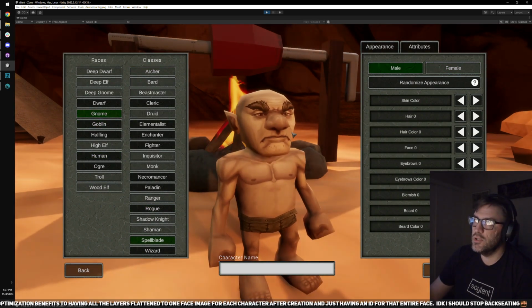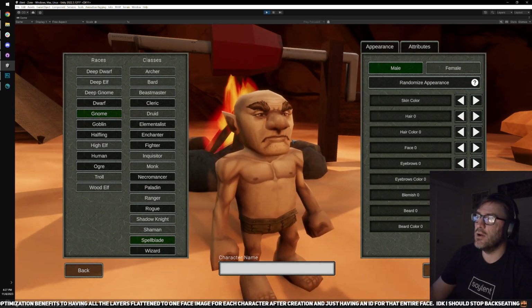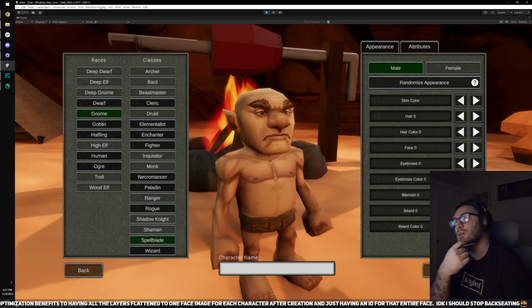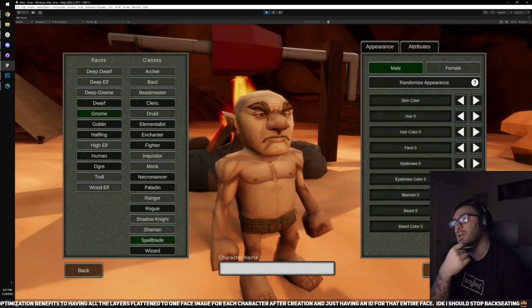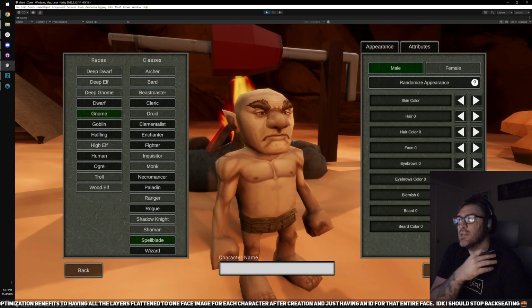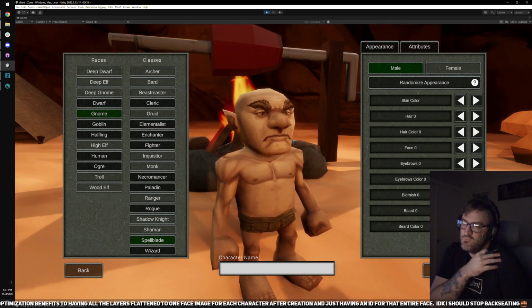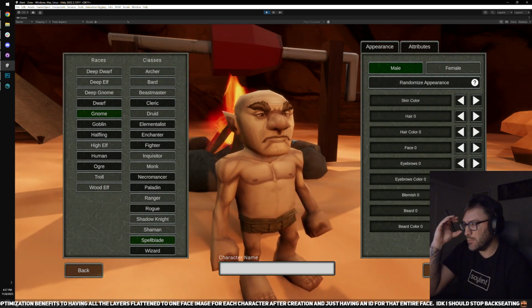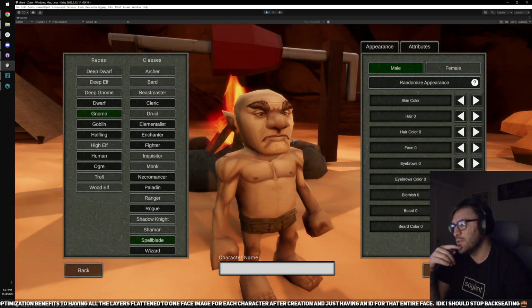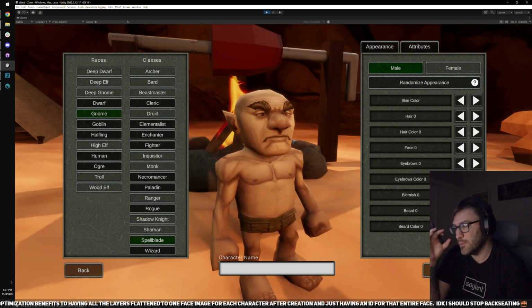Well, I mean, we could. I need to figure out how that would work though. I guess I could do an attachment and just have it be another plane on top of his face, or some glasses.